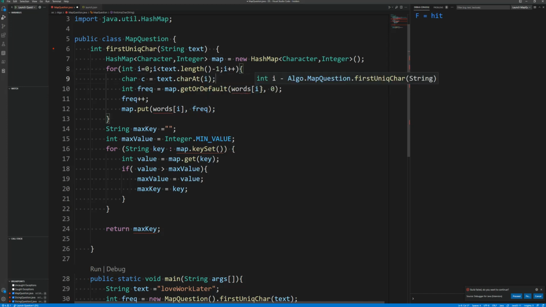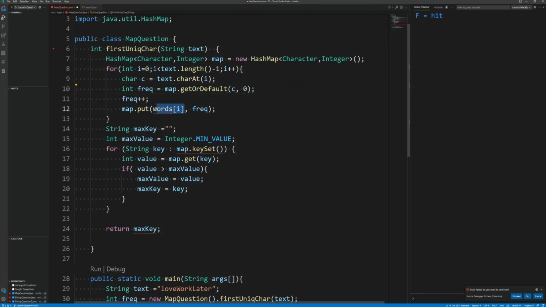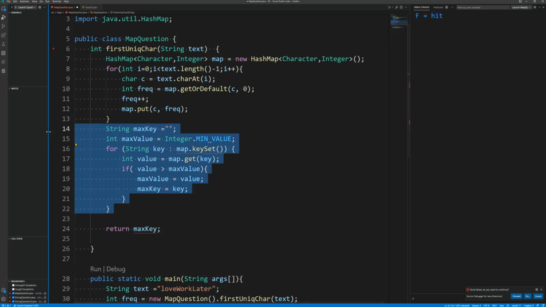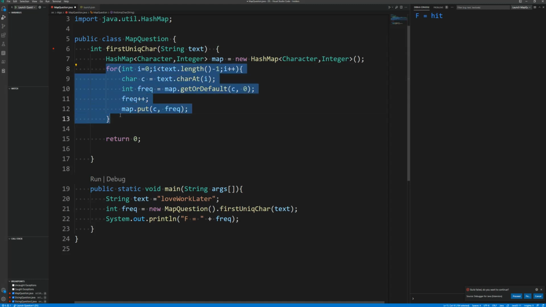I will do the same thing here: I'm looking for the default for the character, and I'm updating it, the same way. Until here I had exactly the same code with just simple changes here and there. Now, by the end of this loop, we will have every character and how many times it appears.